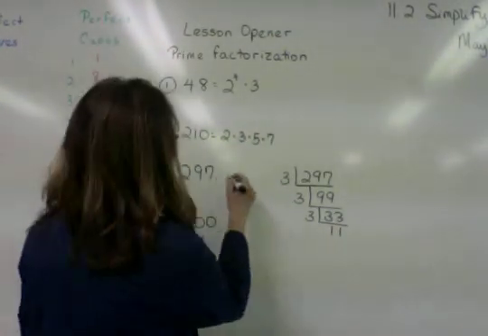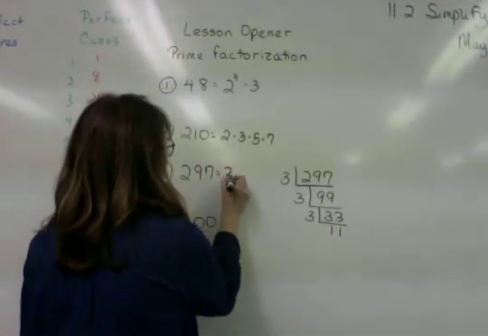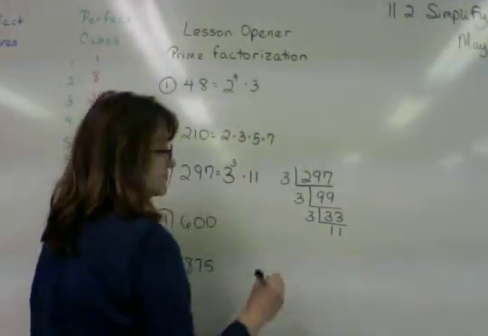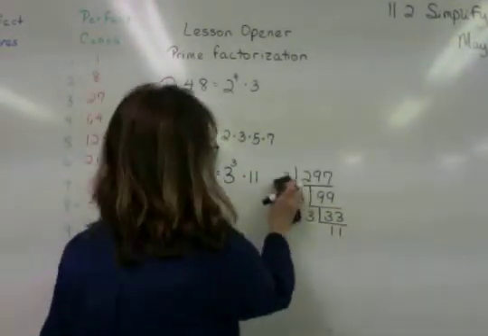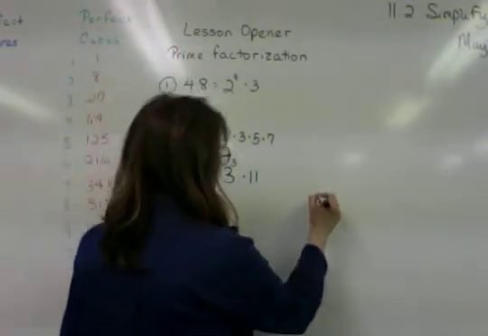All of those numbers are prime. So I have 3 3s. So I'm going to put 3 with an exponent of 3, and that was multiplied to 11. Hopefully this is starting to come back to you. This is like the 3rd time I think we've done prime factorization.